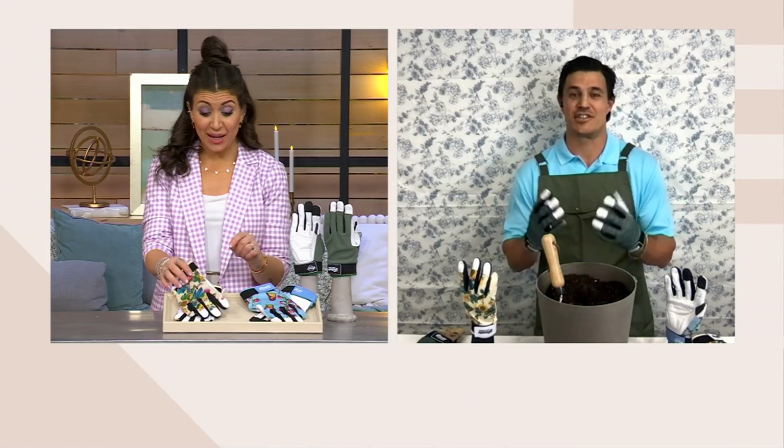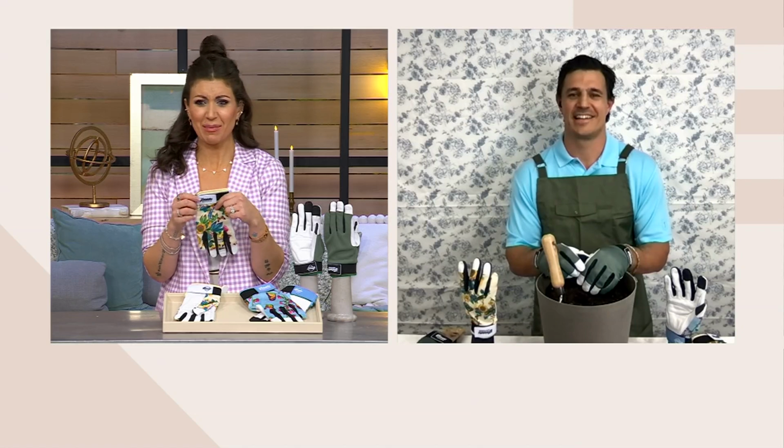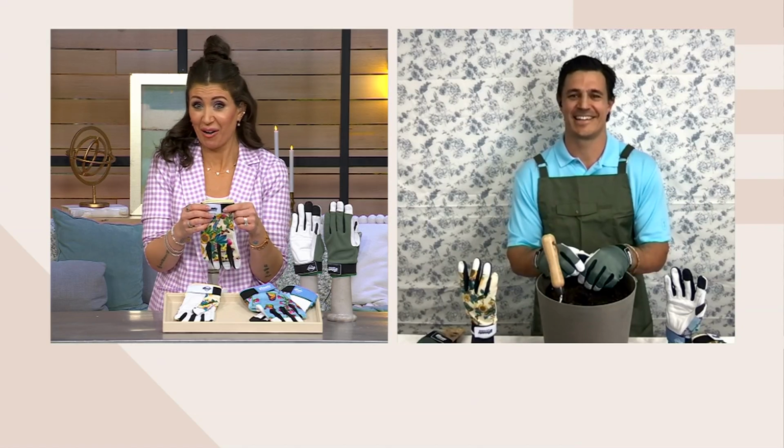Well, I'm so happy because I'm new to gardening, PS. And so when I saw these, I was like, they actually make really nice, pretty gardening gloves. I didn't know.